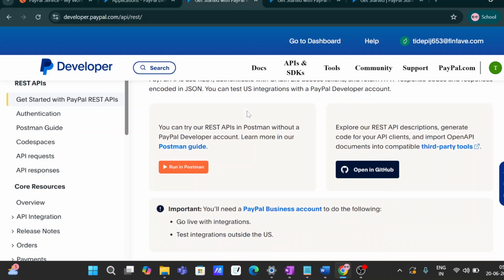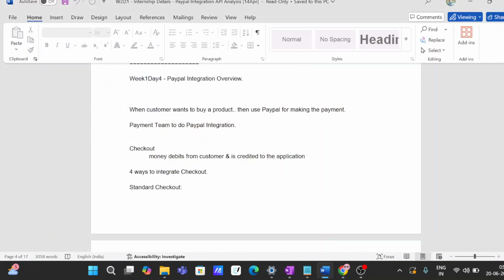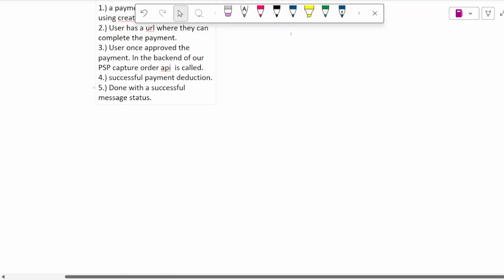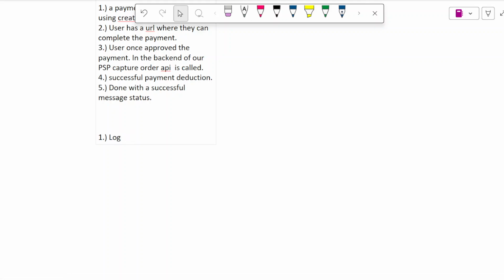There are 2-3 steps we are going to perform. The first step is to log in to the PayPal account, and I'll give you the URL in the PDF. Log into the PayPal account.